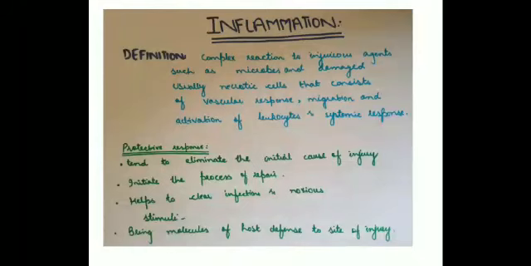Although inflammation helps to clear the infection and other noxious stimuli and initiate the repair, the inflammatory reaction and the subsequent repair process can themselves cause harm. First, let us discuss how inflammation is a protective response. Inflammation tends to eliminate the initial cause of injury. It initiates the process of repair, helps to clear infections and noxious stimuli, and brings the molecules of host defense to the site of injury.